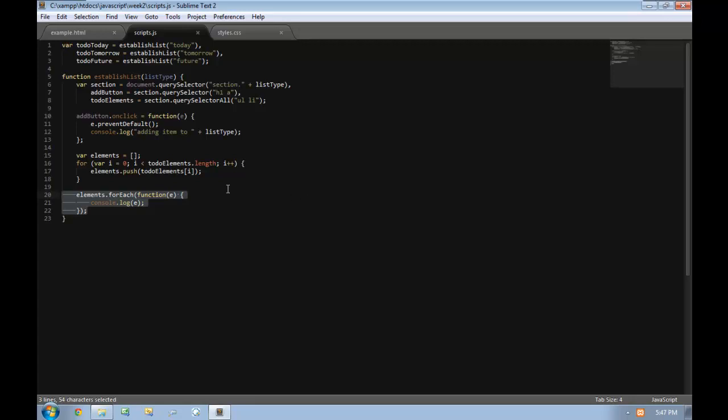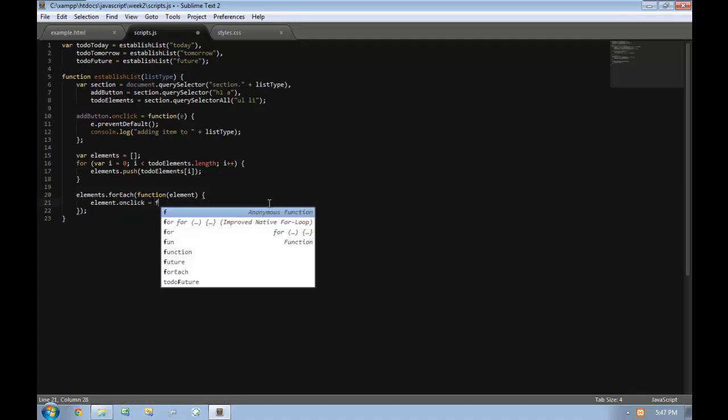All right, well, yeah, I'm passing in a function. And the great thing about that is this function opens up a new scope, which means this e variable is in a new scope. I'm going to rename this element just to make it a little bit more clear. And then I'm going to prove that it's opening up a new scope by doing element dot onclick equals function.